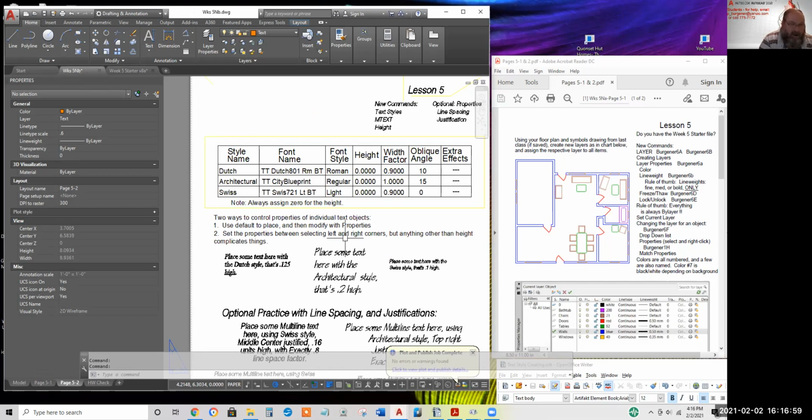So text styles, dimension styles, and layers are all kind of packages of settings. Layers more or less control the aesthetic stuff: the line weight, line type, line color. Text styles control the font and a couple of little adjustments. And of course, dimension styles is similar. You'll notice that every AutoCAD drawing comes with a standard text style and a standard dimension style. I'll emphasize, thou shalt never modify anything named standard. You want to leave the standard text style and the standard dimension style as they are, so that you learn what they are, and you can use them as a template to begin new text styles and dimension styles.